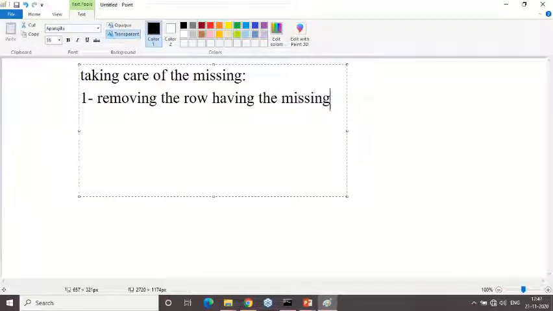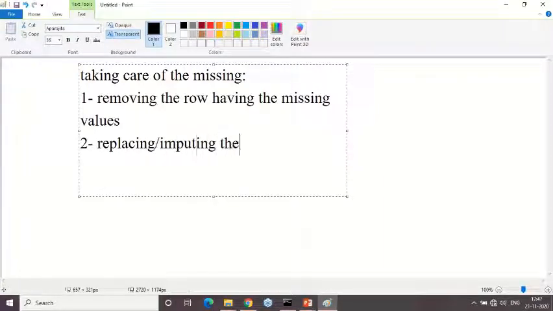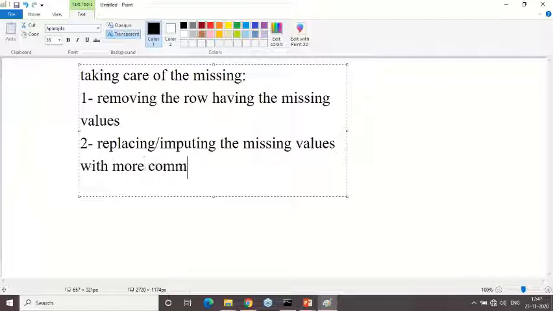Second is replacing or imputing the missing values. The technical term is imputing. We replace the missing values with more common values, like the mean of the column or the median of the column.